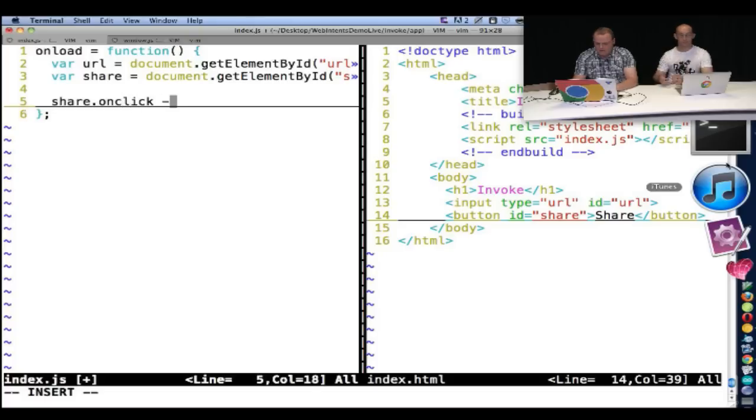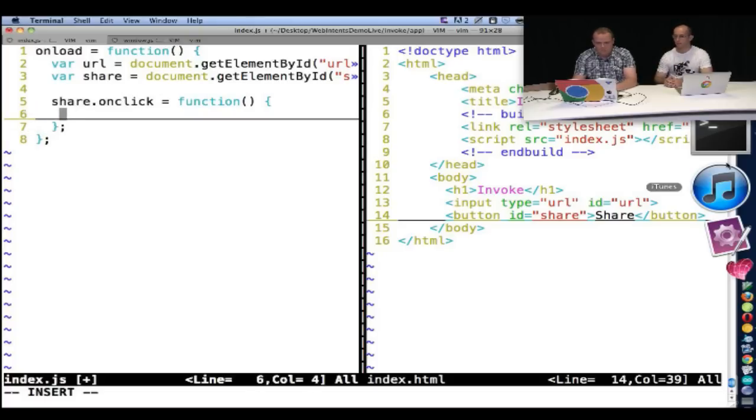Share.onclick. So when the user clicks the share button, we will call this function. Again, it's not the sexiest code in the world, but var i equals new WebKitIntent. So why are we prefixing that? Right now, although we're working through the standardization process, to be good web citizens we prefix all the objects that we create from the spec, so that if the spec changes and another browser vendor who's implemented the specification updates theirs, they're not relying on this one intent object. They know that the WebKit intent will potentially be different to an X, Y, Z intent.